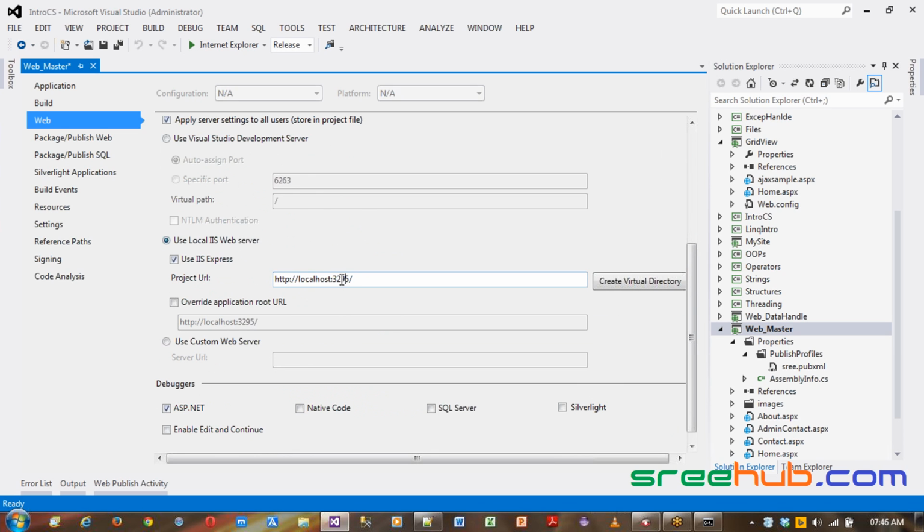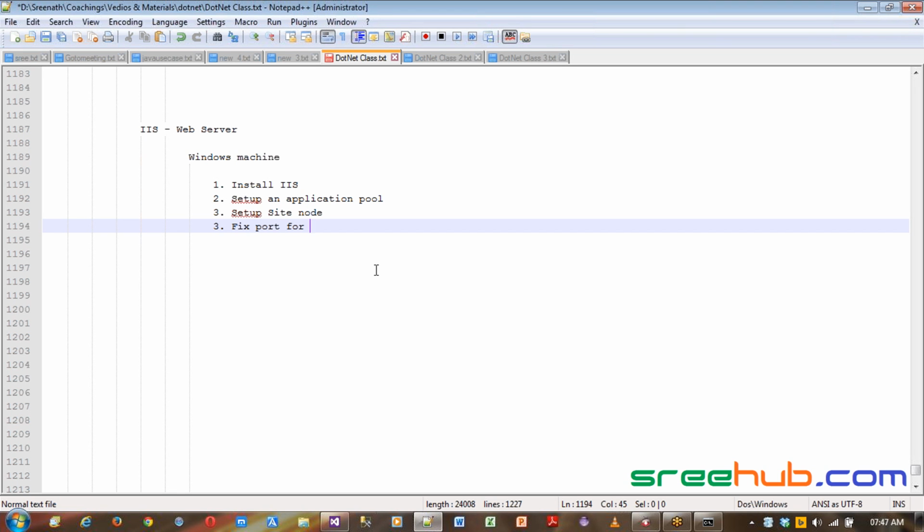When I say on this port, it means this port will always be locked whenever this service is running. So whenever I start this site, this port will be locked, and whenever I stop this server, which is my local server, then this port will automatically be freed up, and any other application can use it. So that is the port concept. Now by default, if you don't mention any port, then it is actually looking for port 80. That is something we normally call the default port.